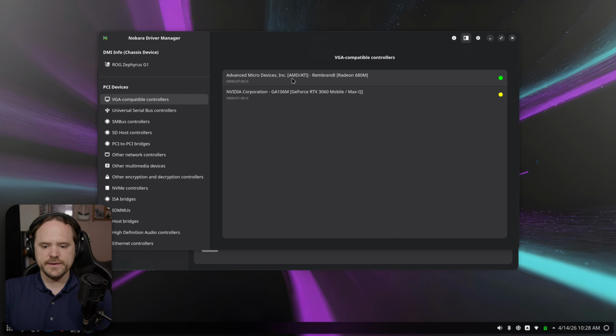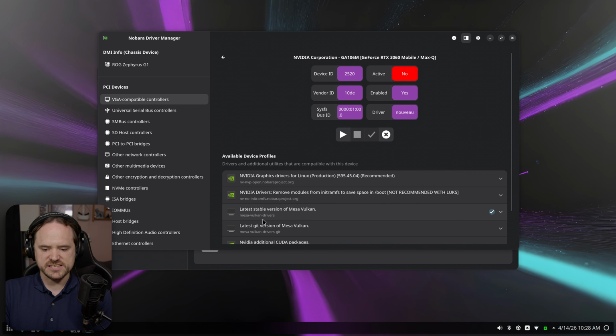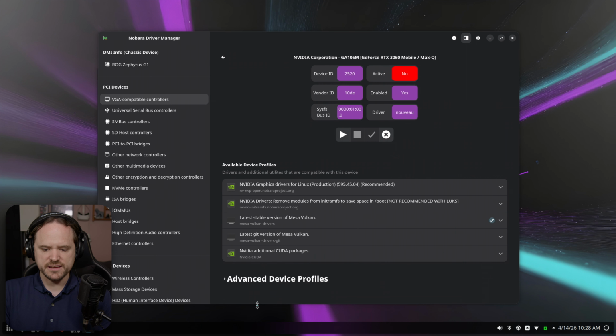Now you can see the Radeon graphics are fully installed. It's got green next to it. It shows at least detection and such, but not installed properly. So you can click on it. It'll show you a list of things you could use to install on it. Not recommended with Luke's. Okay. So there's several different modules and so forth that you can choose from.